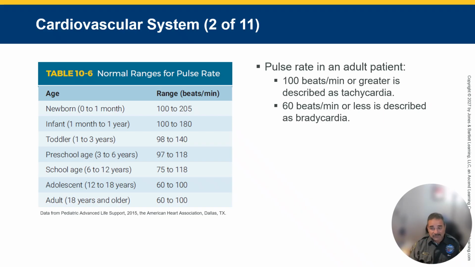Tachypnea means too fast breathing. Bradypnea means slow breathing. Well, now cardia is heart. So tachycardia is a fast heart rate, bradycardia is a slow heart rate. Remember, vital vocabulary. You will see this stuff. You will be tested on this in multiple forms.